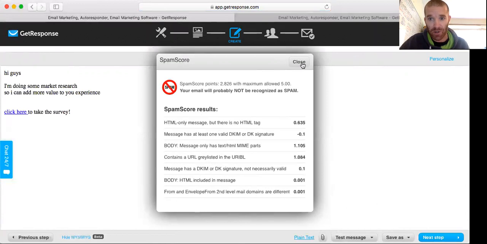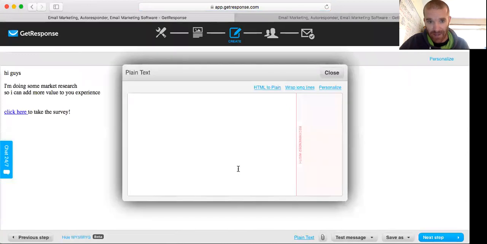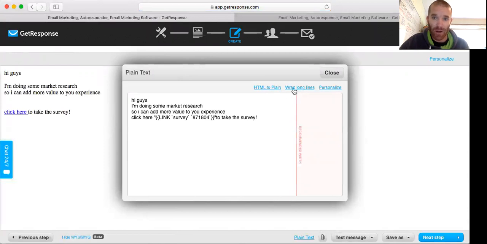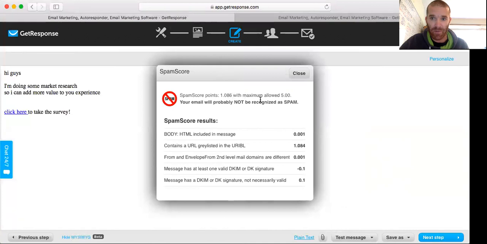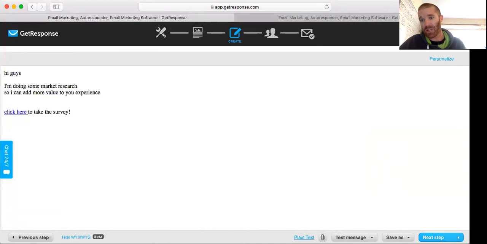But of course, another tip what you can do, I've done this in a previous video, so you can actually go here, down to plain text. You're going to press HTML to plain, wrap long lines. Usually if there's lines going into the red, that's only when you need to do it, and it'll actually bring it back here, compress the email itself. Then you're going to go to spam score again. See, it went from 2.9 or something down to 1.8, which is pretty good. And of course, you could always play along if you want to get down further again, but that's good. So again, you just go through the usual steps. Next step, publish your list and all that.